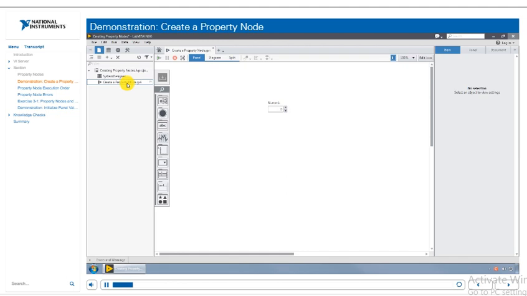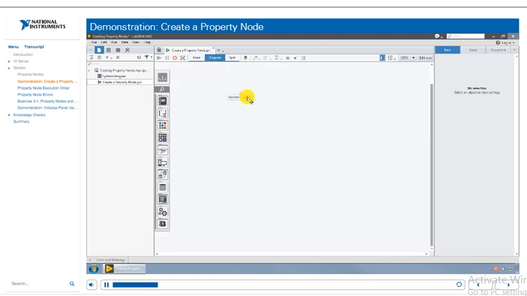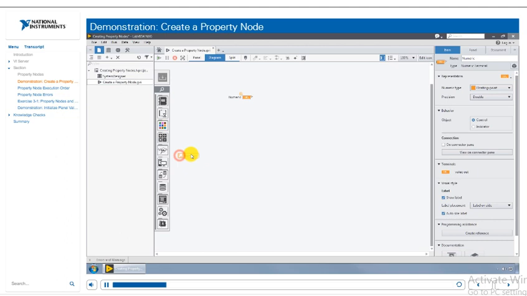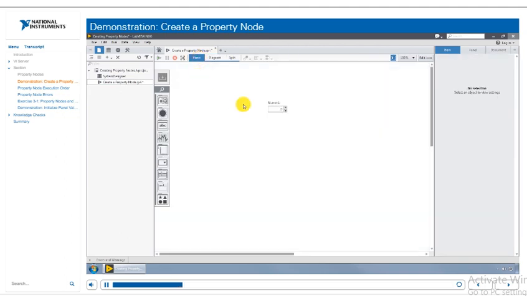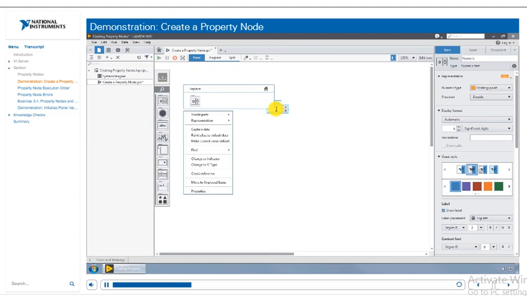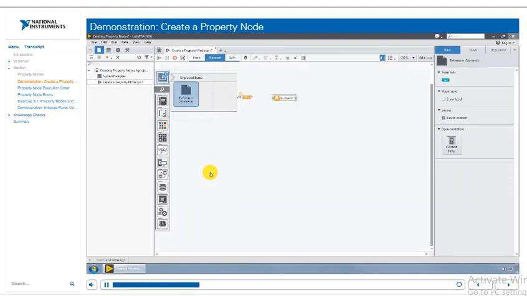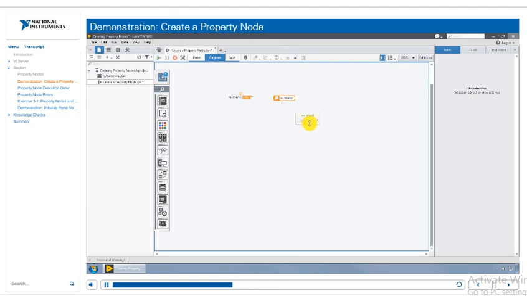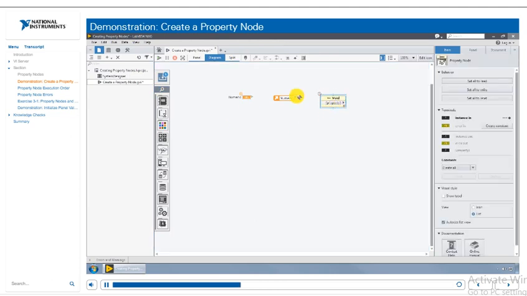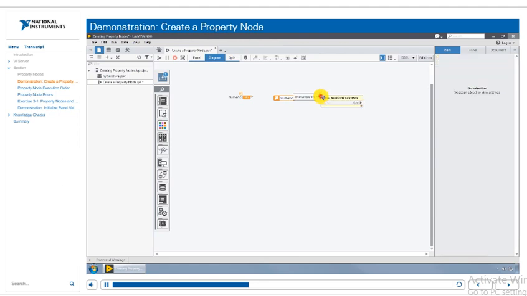In order to modify a panel control or indicator with a property node, you must first create a control reference. To create a control reference, select the control or indicator and click Create Reference. Note that if you do this from the panel, you will find the control reference in the Unplaced Items tray on the diagram. Now let's place a property node onto the diagram and wire our control reference. The property node adapts to the class of the control reference input.